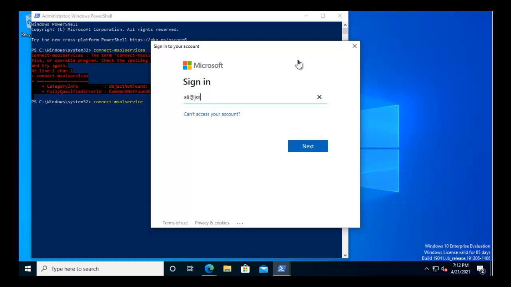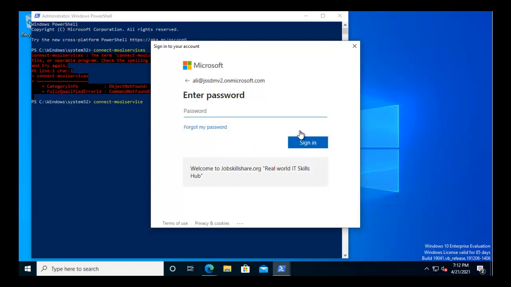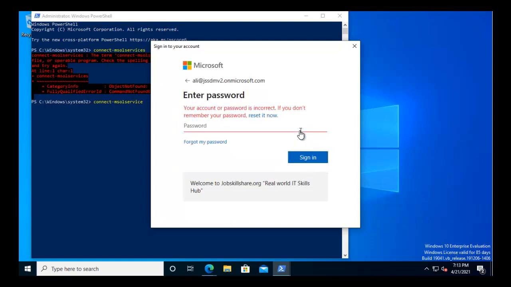So Ali at gssdmv2.microsoft.com, and then proceed. And here's the password time. So let's type the password.